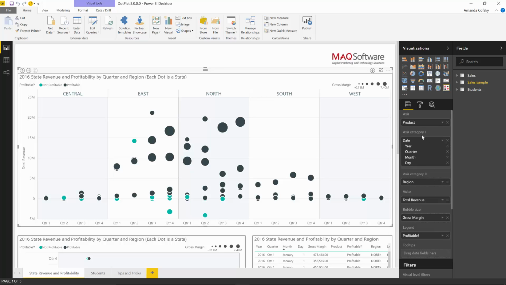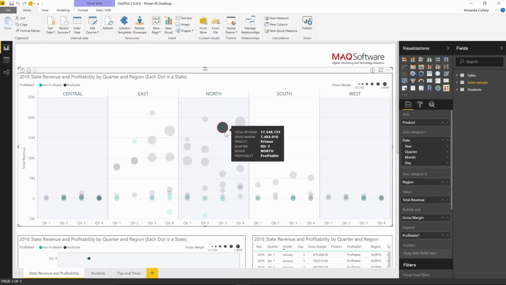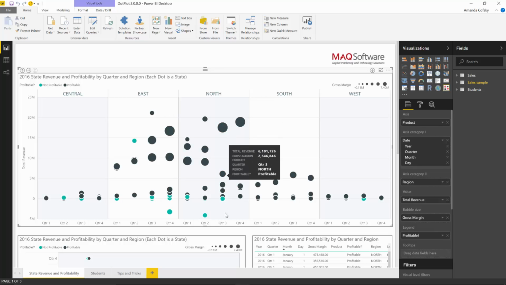You can have on the bottom here, that will be the axis category 1, and we're choosing to show quarters here specifically. And on the axis category 2, the one that's going to show up on the top here, we're showing region. So now you can see an individual dot for each product, each quarter, and each region. And so that makes it really easy to compare across each of your regions what products are selling and what quarter and the differences between each quarter and each region.